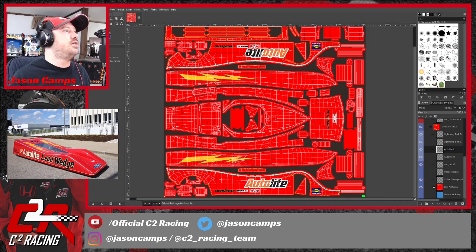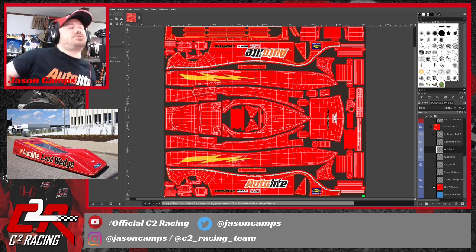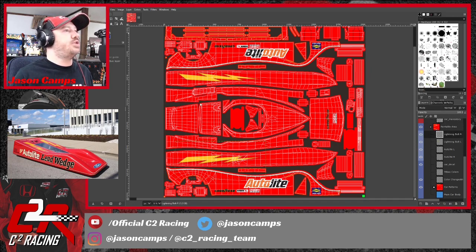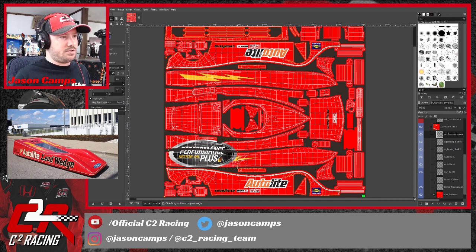We'll go ahead and we're going to click save to save those changes, and we're going to import that other sponsor I mentioned, which is going to be the Performance Plus Oil. We're going to make sure that we have them where that Valvoline decal was. So we're going to make sure that we're again in this principal area, and we're going to go to File, Open as Layer. We're going to go back to our Pictures folder and back to our Spec Racer Ford logos, and we're going to grab this Performance Plus logo here. All right, and that's already kind of labeled fairly clear, but it's way too big, so we're going to rescale it.